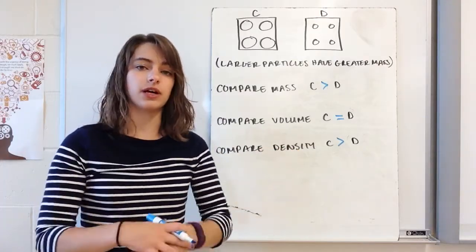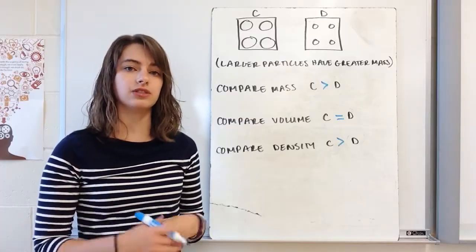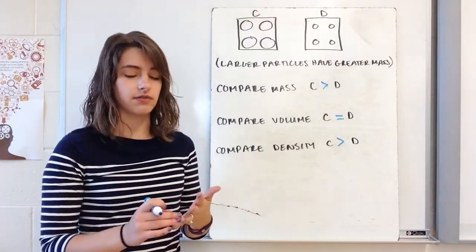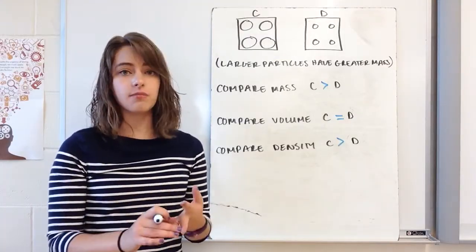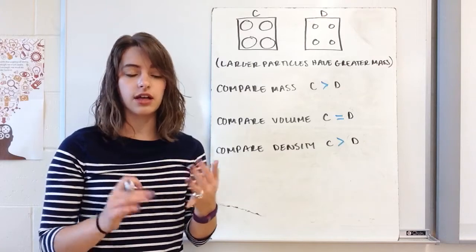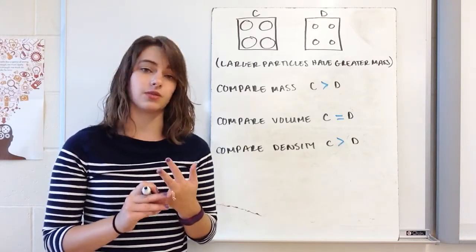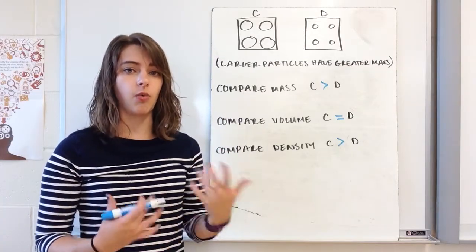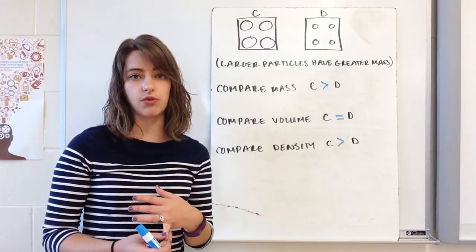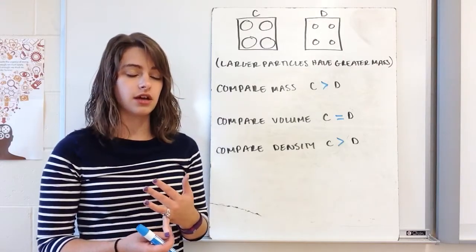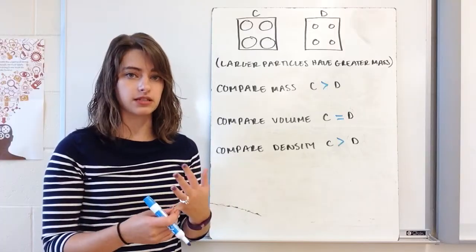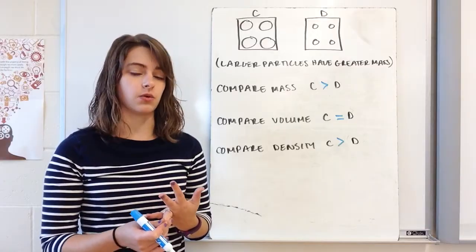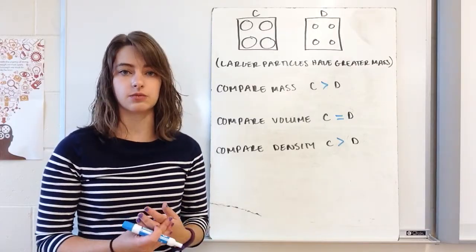When we go the other way, when we go to draw particle diagrams, if you want to show differences in densities, there are lots of things you can vary. You can vary the size of the boxes, you can vary the size of the particles, you can vary the number of particles. So changing the number of particles or the size of the particles is going to change the mass. So if you have 2 boxes of equal size, but you need to show one having more mass, you can either have the same number of particles, but make them different sizes, so that one object has more mass because they have bigger particles. Or you can make the particles the same size, but one box is going to have more particles to indicate that it has more mass.